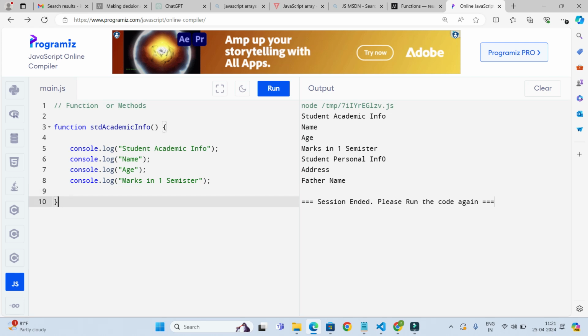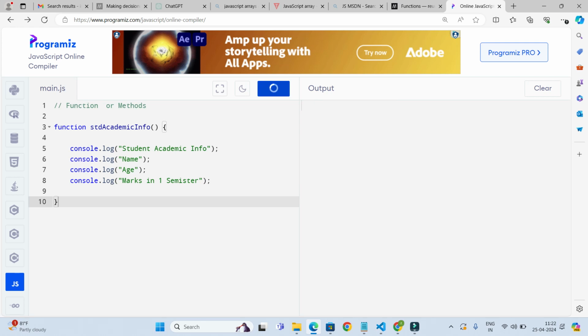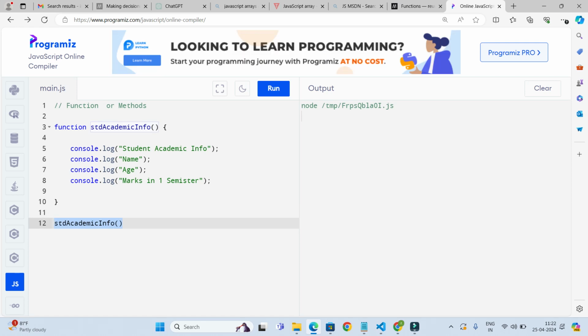After you define it, whenever you want to run this program, nothing is displaying because you need to call this function as well. How to call? After this function, you just call it. This is nothing but calling a function.